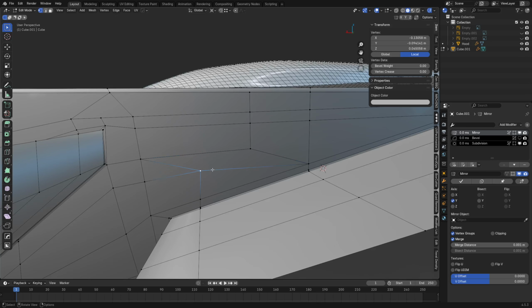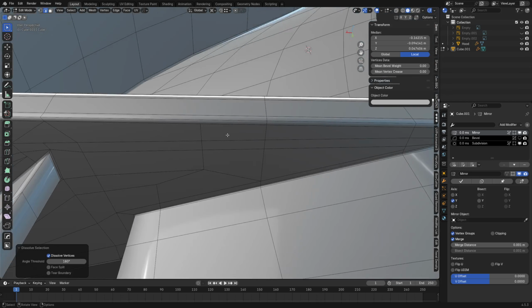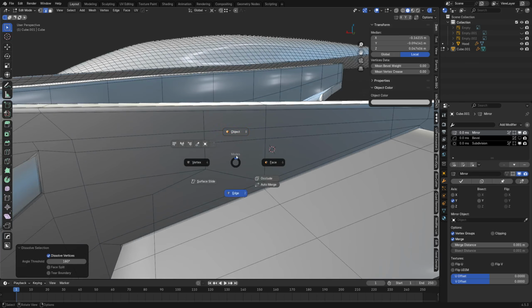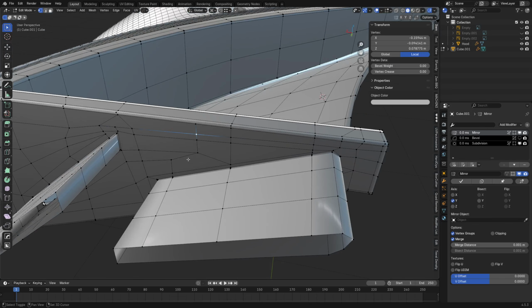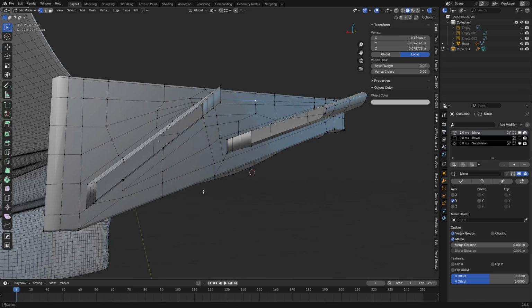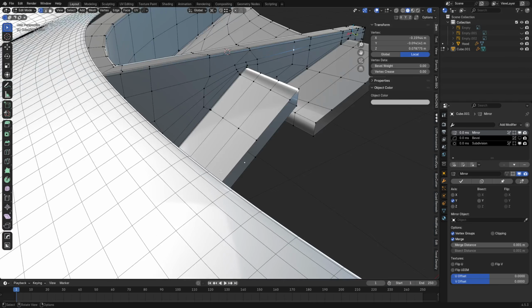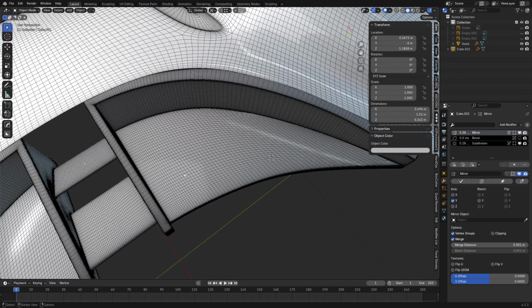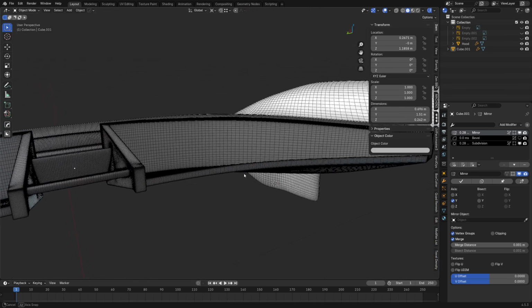E-poles are a little bit harder to manage, but they still have very useful effects because you can see that redirect here going up to the top. Actually makes this area quite nice, even though I didn't plan on doing that. But we need another edge going out the top now. So, yeah, pros and cons, right? But yeah, when you get comfortable with this, it's going to be a lot nicer because I look at this mesh and I know it's going to be a pain because I've made similar things, these little tight intersections with these big sweeping curves and trying to get it all nice and neat together.